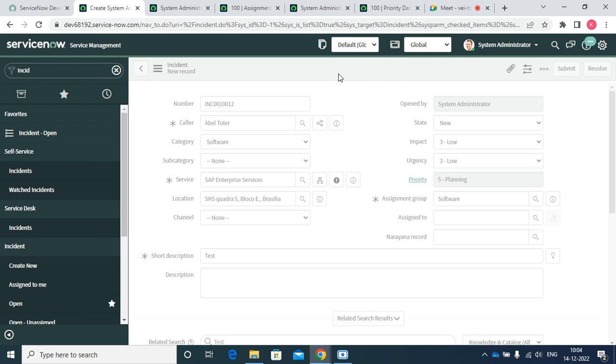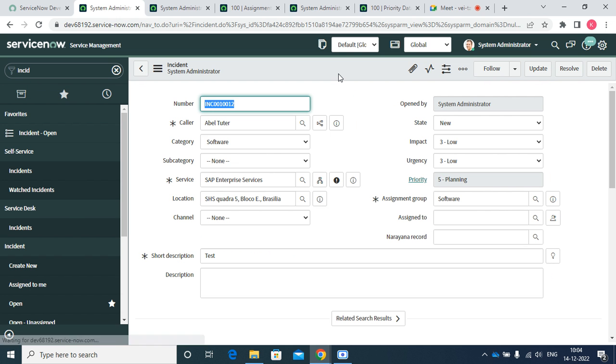And if I save it, right now it is mandatory, so the user will fill it. But if it is not mandatory and the user creates an incident, it will automatically assign to the software team. So the software team manager or group lead will look into it.